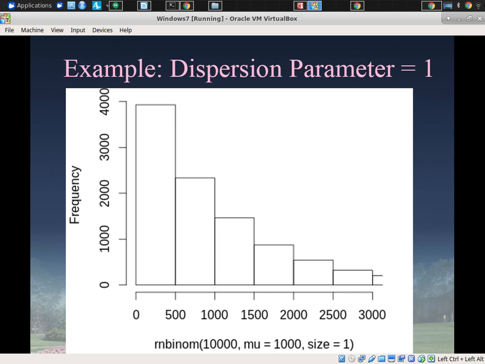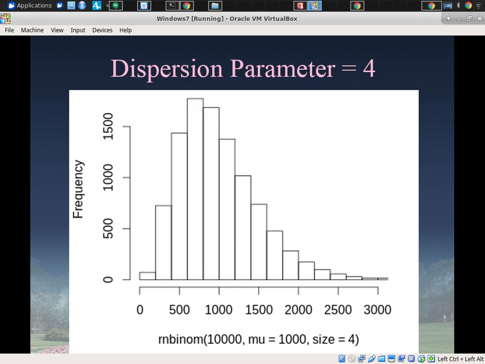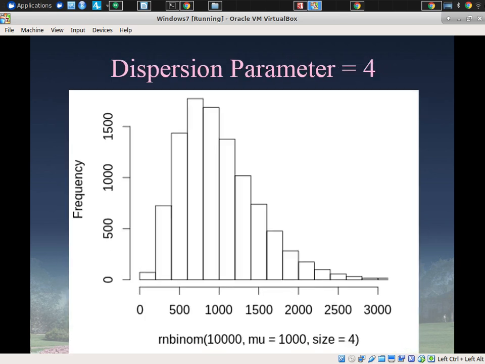This is how you denote R, the parameter, the dispersion parameter. So this is with R equal 1. Watch this. I'm going to show you a bunch of these where the mean is going to stay the same. The only thing that's going to change is the dispersion parameter. Okay, ready? That's R equals 1. Here's R equals 2. You'll notice the mean is exactly the same, I'll tell you that. But you notice that this has a central tendency now that's quite clear. There's a peak here. This is R equals 4. I'm successively doubling R: 1, 2, 4.